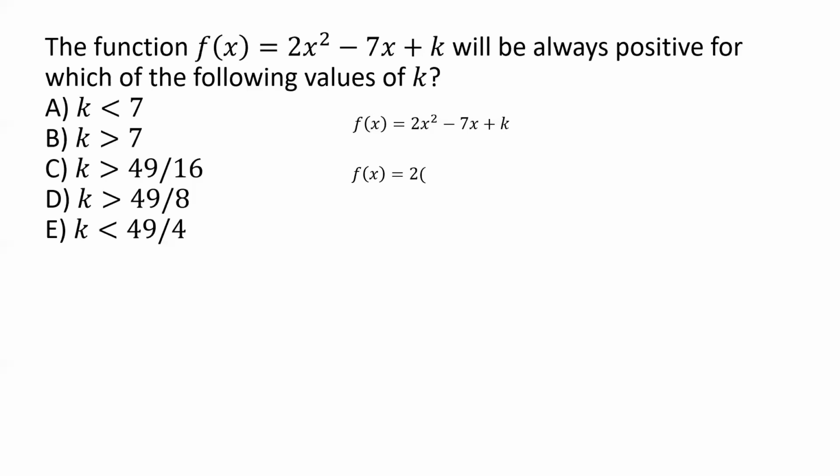And the first term within the parenthesis is, of course, x squared in this case. So we have taken 2 common, and then within parenthesis we have x squared. And then the next term, minus 7x, becomes minus 7 by 2 x, because we have taken a 2 common. So we have to basically divide that coefficient by 2. So we are left with minus 7 by 2 x. And then we close the parentheses and we are still left with that parameter k.